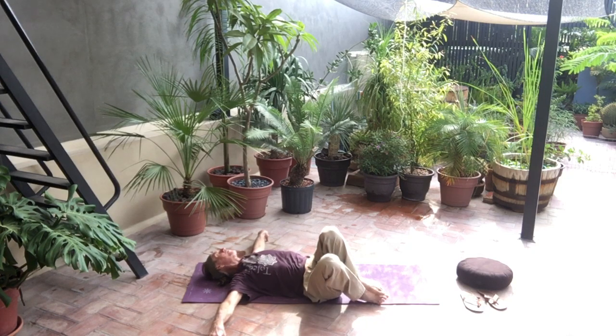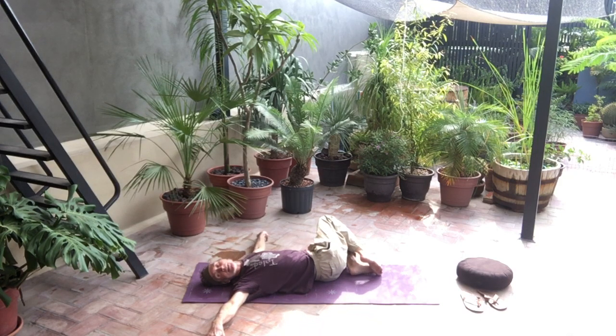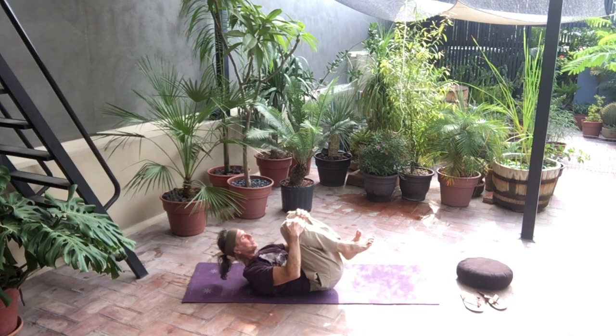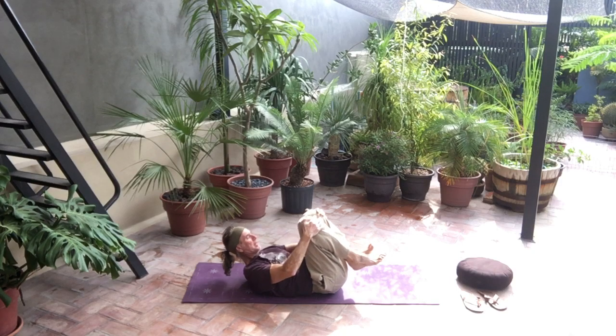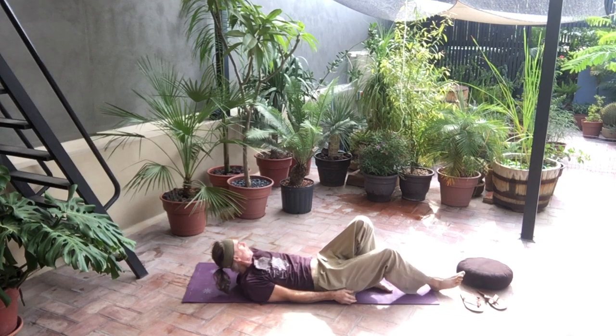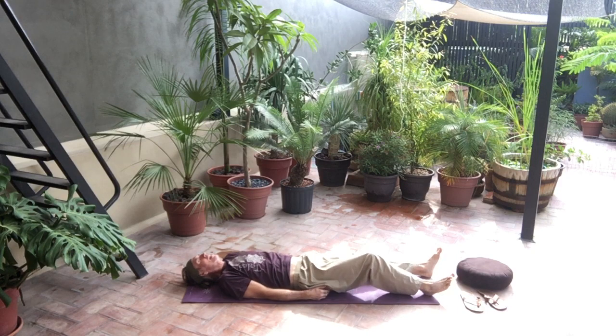Inhale back to center. Exhale, knees to the left, look right. Two or three deep breaths. Inhale, knees back to center. Hands on the knees. Exhale, head to knees. So now you've rounded the tailbone up. Now slowly release the tailbone to the mat. Extend each leg one at a time, and make any other adjustments.